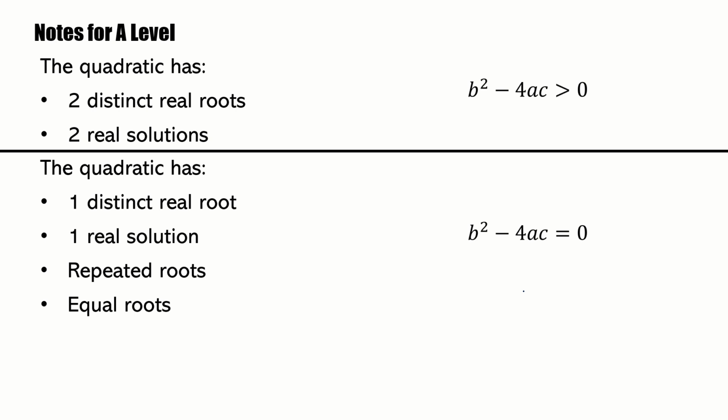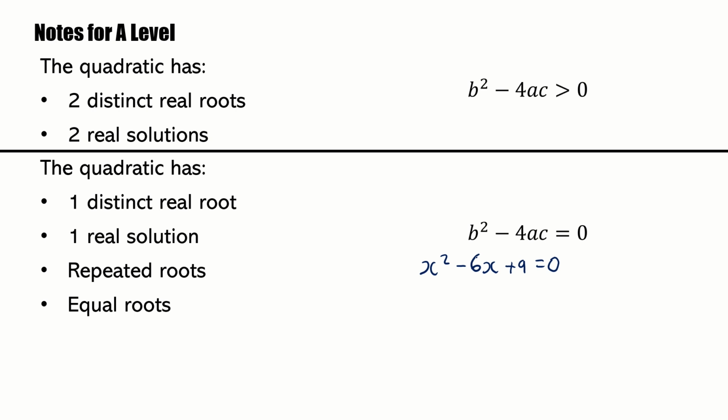Some students get a little thrown off when they see the fact that the wording one distinct real root is somehow the same as repeated roots, plural, because that seems weird. One minute we're saying there's one, and the next minute it sounds like we're saying there's several. Well, it's all just down to what happens if you actually try and solve a quadratic that's in this sort of scenario. If you have x squared minus 6x plus 9, for instance, if you use either the quadratic formula or factorizing, either way those methods try and work on the basis that there are two roots and they try to find them both.